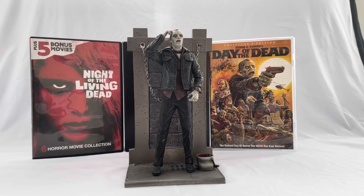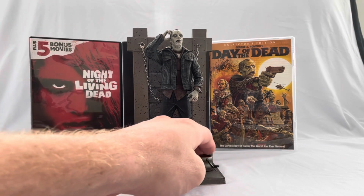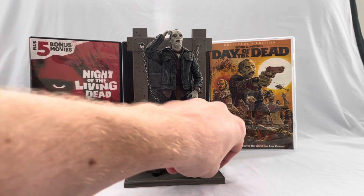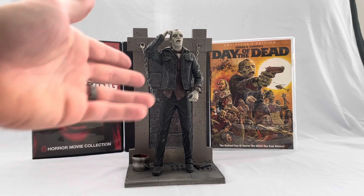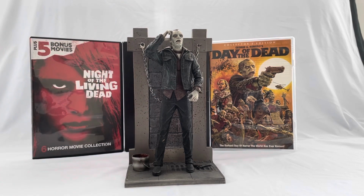He comes with a bunch of accessories, but I only have him displayed with his bucket and his gun, because Bub, he can shoot. I have him on his base, where he obviously spends a large portion of Day of the Dead.